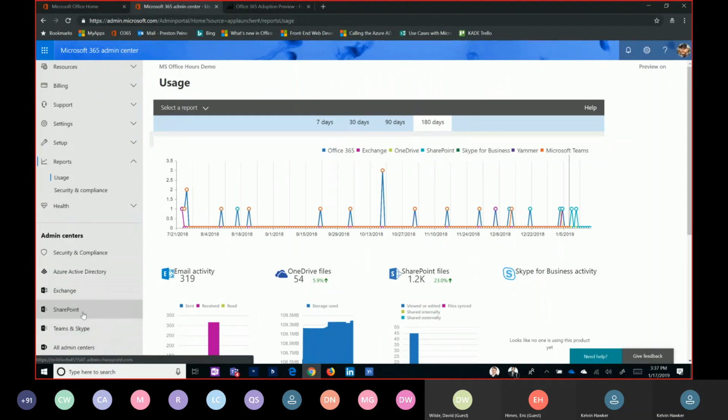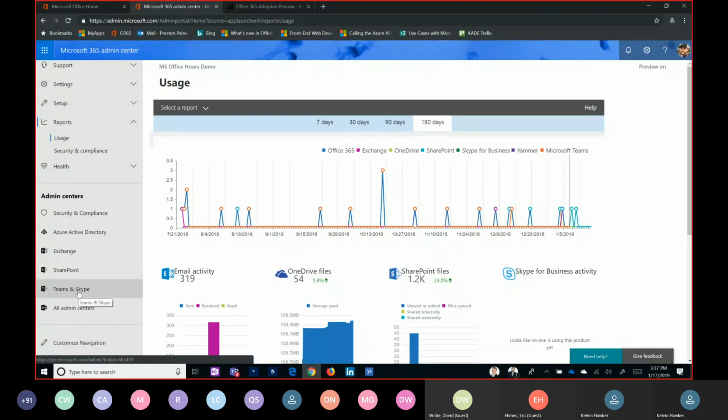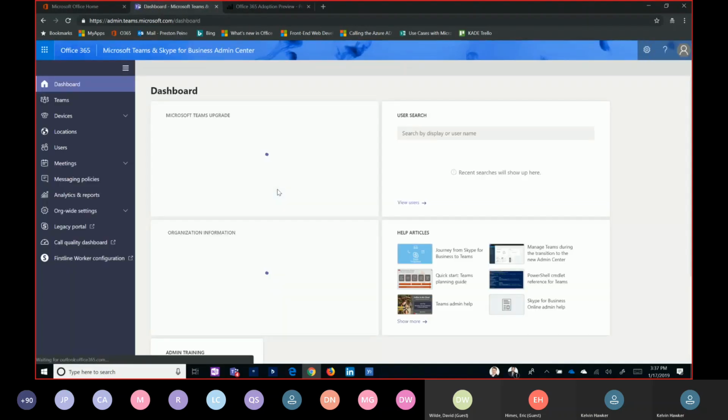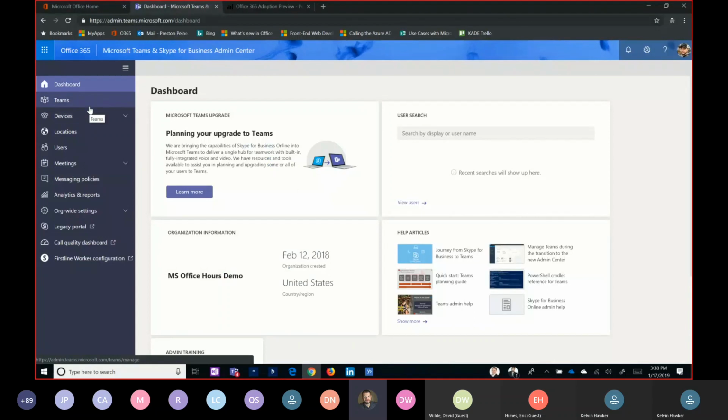And so what we're going to do is take a look for Teams, in particular over here at the new Teams and Skype Admin Center. For anybody who's watching this recording later and weren't on the call earlier, that Admin Center might have looked a little bit quirky or new or different. That's because I turned on the preview of the new Admin Center in a first release tenant. So yours may not have changed, and that's okay.